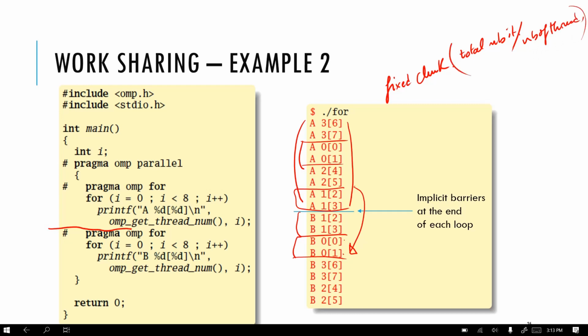And we also have a fixed distribution or assignment of those chunks to threads. So each thread in both for loops has been assigned the same exact chunk of iterations, or work parcel, let's call it.